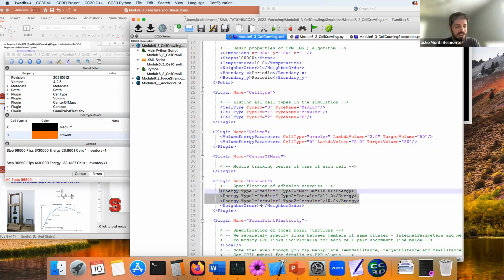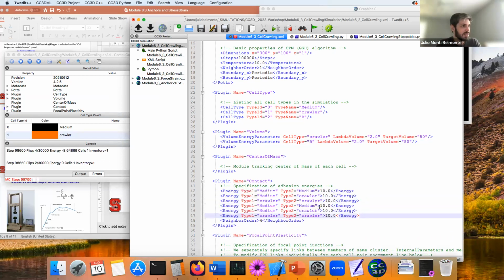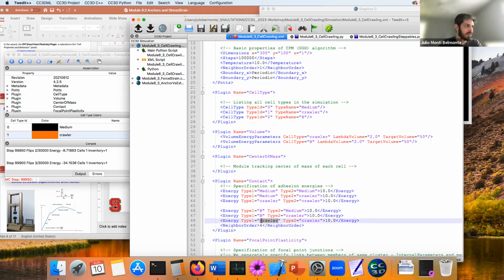And then copy all those energies. And let's make medium, so this is going to be B with medium, B with crawler, and B with B. And I want my crawler cell to not stick to the B cells. So I'm going to make this energy high, 20, so they are non-sticky.